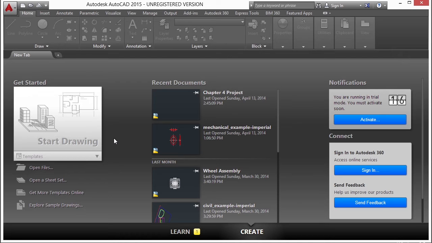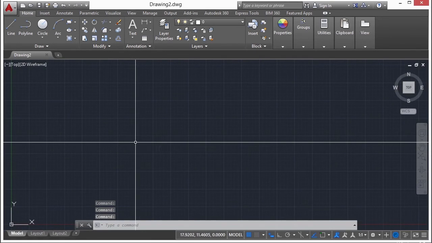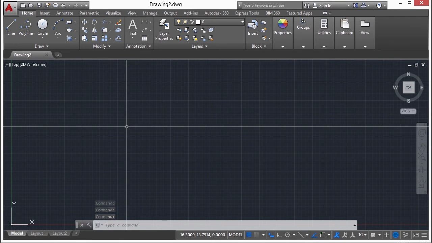Now, it's likely that the most common object drawn in the average 2D file in AutoCAD is the line. It might be the easiest object to draw even, just 2 endpoints, just 2 clicks of the mouse, but there are many ways to draw it. So let's get into a blank file that we can use. If you're in Get Started, just go to your templates and open up an autocad.dwt file. No need to save it or anything, we're just going to go through the command.